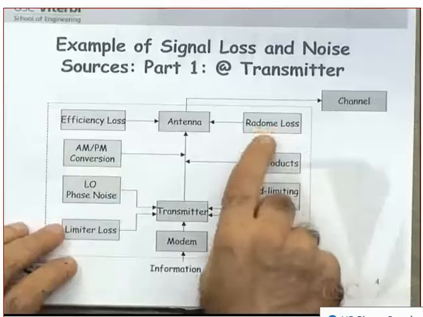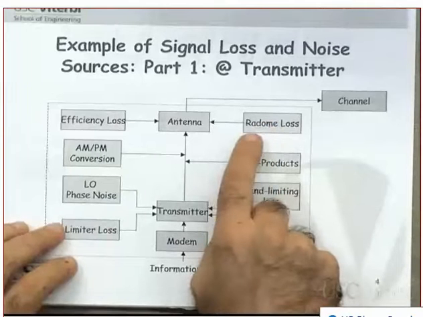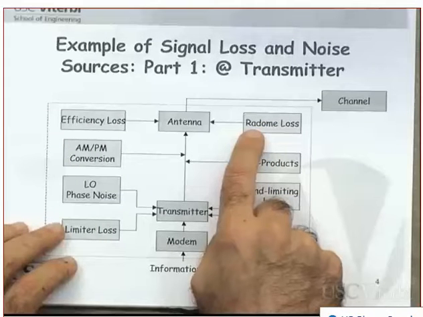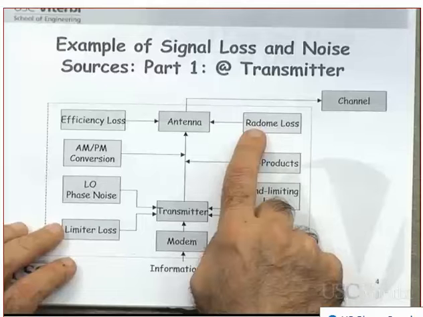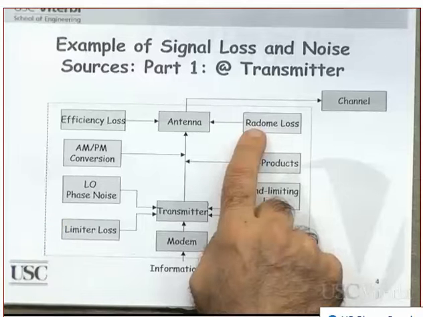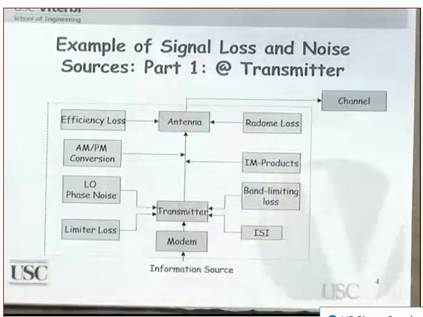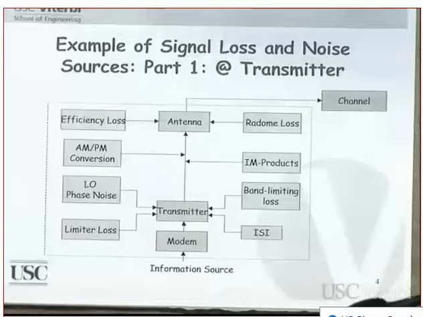Efficiency losses, IM, radome loss. What does the radome mean? Is this the first time you hear it, or have you heard it before? You cover the antenna to shield it from the temperature outside. You shield your antenna. You follow me or not? This is called a radome. Yes or no? That will introduce losses.